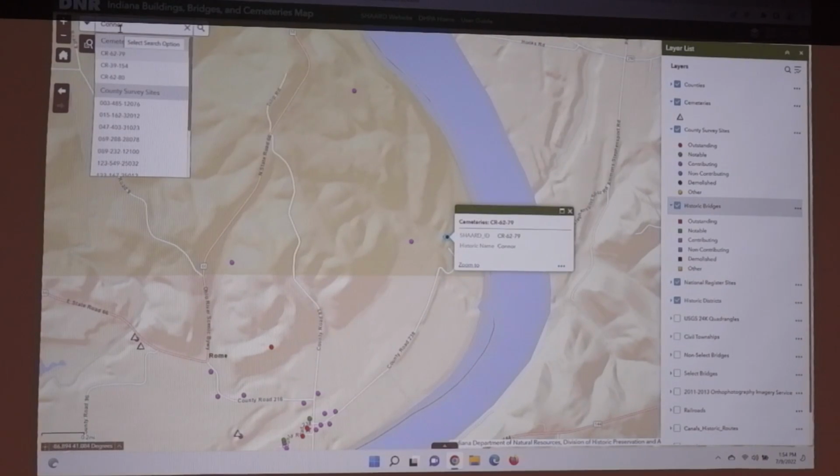You could search by names. It's a little more difficult because it could come up with any of these areas. It could be a cemetery. These CRs, that's a cemetery named Connor, and then also we have other counties, because you can see 003, that's Bartholomew County, popping up because there's something with that name. So searching by name in this is more difficult. If you know the house but can't find it listed by name, going by address or going to the map and finding it on the map is an easier way to do it than by name, because of the enormity of cemeteries that way.